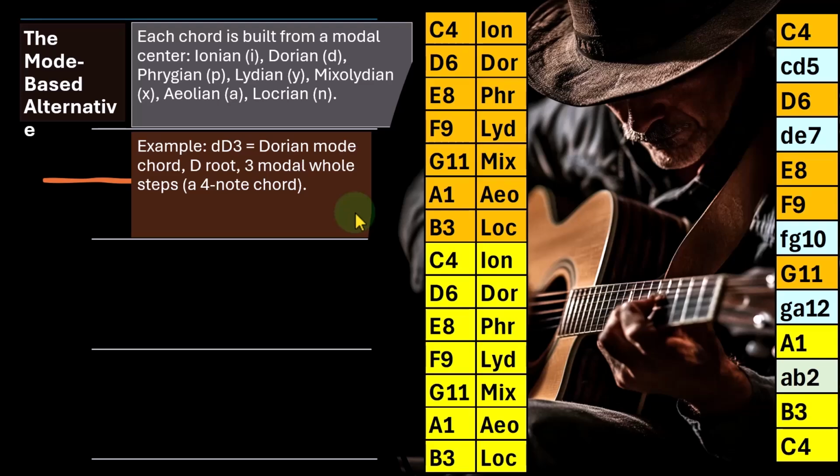Now remember, there are 3 ways that we can build the chord. We can kind of visualize it on the guitar by shape. We can use the holes, and we can use the formula to build a chord, and we can also use intervals. So you might say, look, I don't know the intervals of the Dorian, and that's fair enough, but you do know intuitively that you just pick every other note of the 7 notes that you're playing in. So that would be the easy kind of way to build it.